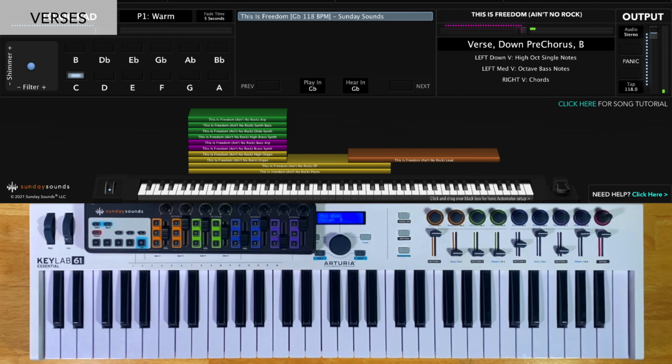Then you'll just repeat that same chord progression one more time. The next time you play the chorus, it will be a medium chorus, so you'll have the song section control at 2/3, and you'll play everything the same way. Now this one is a double chorus, so you do play it through 2 times.